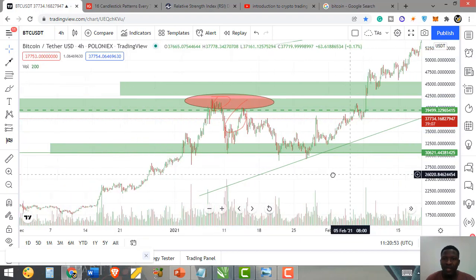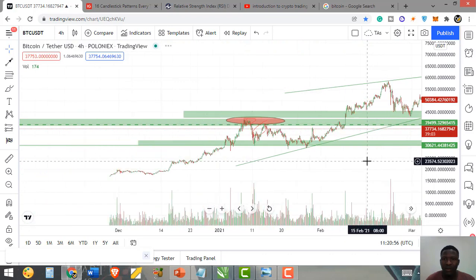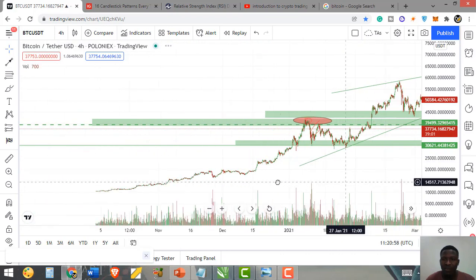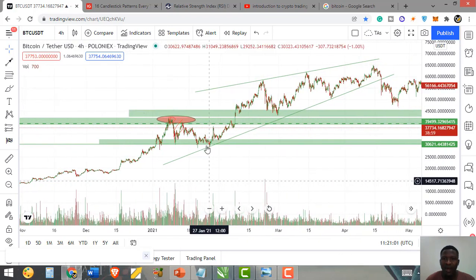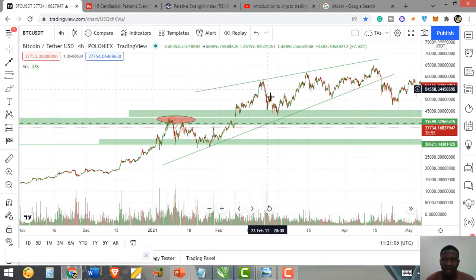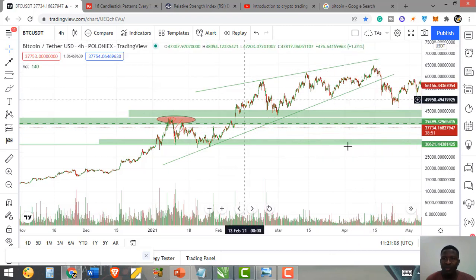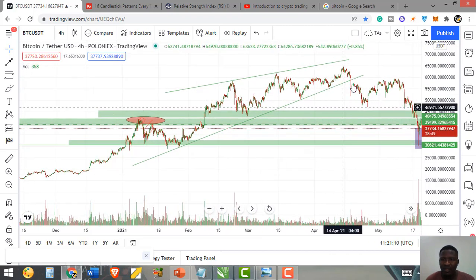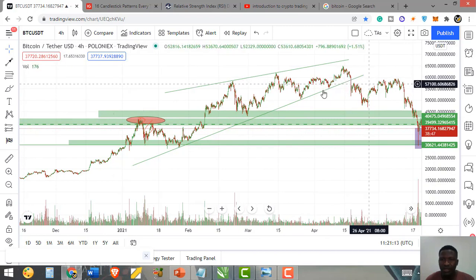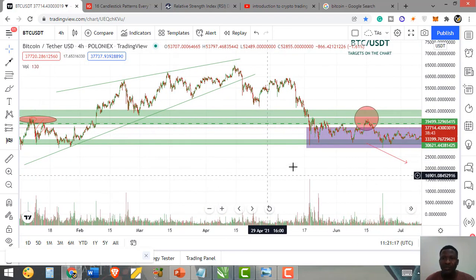Now let's look for another chart pattern here. Now here is another chart pattern. We have the ascending triangle. You can see it, ascending triangle. And what happened? The price kept on going up until after the break of this very channel, before we had a change of trend.